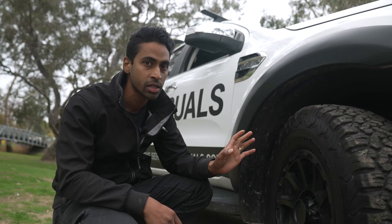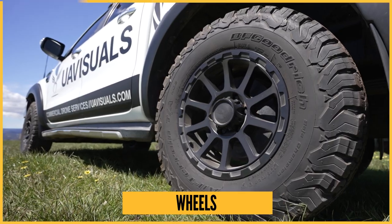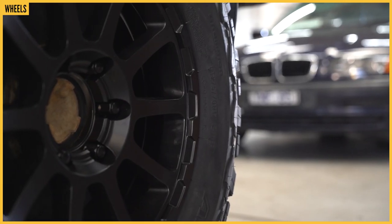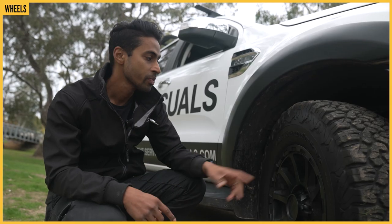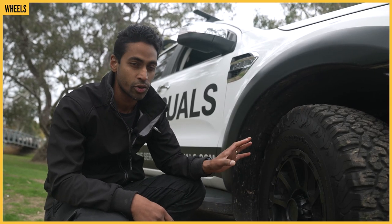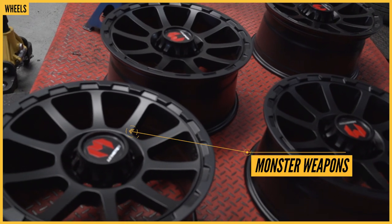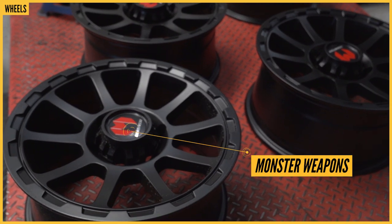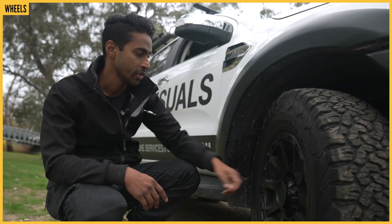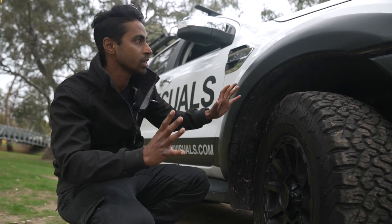So let's talk about the rims. Steel versus alloy, the big question that everybody asks. Steels obviously are cheaper. You can bang them into place if they bend. They are heavier. Ended up going with the alloys, and these are great value. Bought these from Bob Jane T-Mart, and these are called Monster Weapons, only exclusive to Bob Jane T-Mart. So go check them out. Obviously they came in black, which I love, and then these had these really gross stickers, so I just sprayed over the top of it, nice and black.